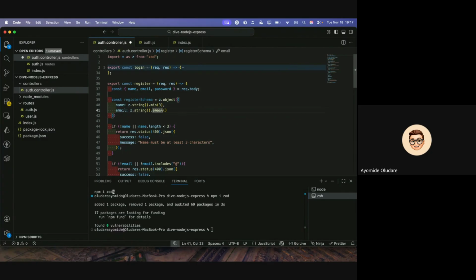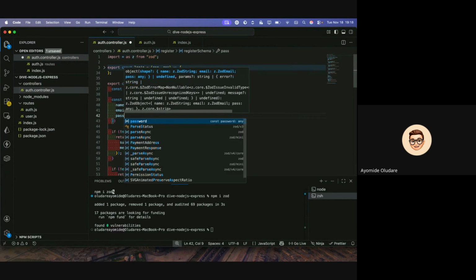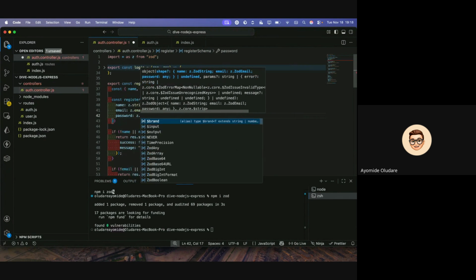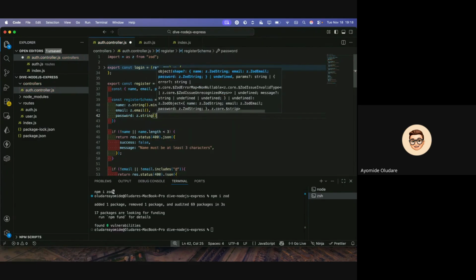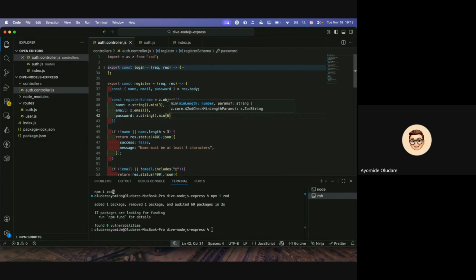It will still work if you use it, but you should try not to use it. So how do we go about this? We don't have to set string here. Just say z.email, and it will handle the validation. And again, for the password, we have z.string. Password is a string, and then minimum length is 6.